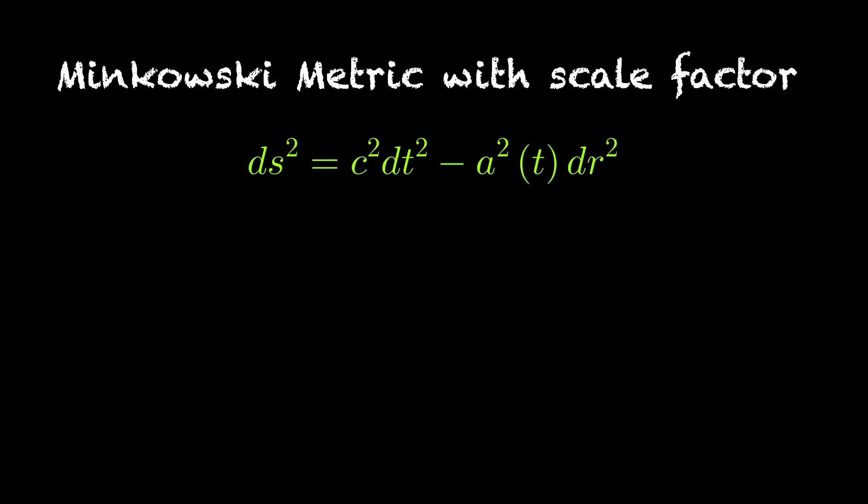From the theory of relativity, we also know that light, while it is traveling through space, does not experience time or space at all. So, this means it does not experience any change in time and space. So, no change of distance. This means that the distance, and therefore the metric for light, equals 0. And now, we have an equation that we can just rearrange. So, we just put the minus a squared dr squared to the other side of the equation, and then we get c squared dt squared is equal to a squared dr squared. We can just drop the squares here, and then we get c dt is equal to a times dr.